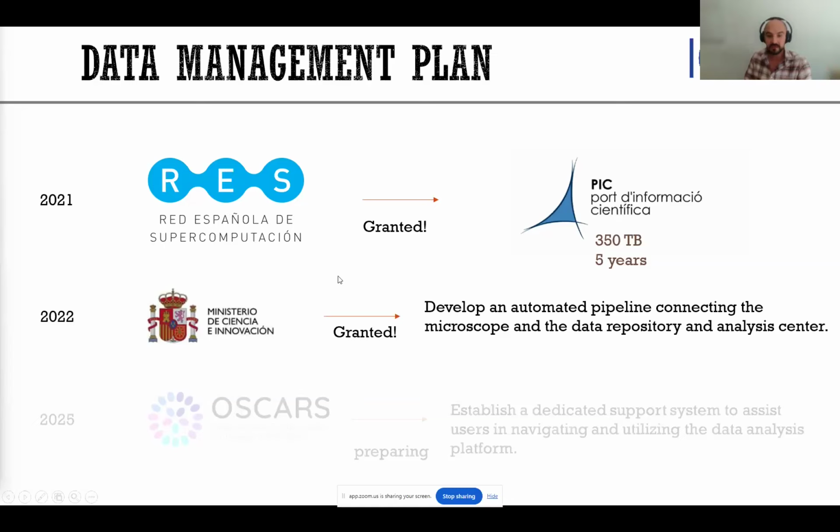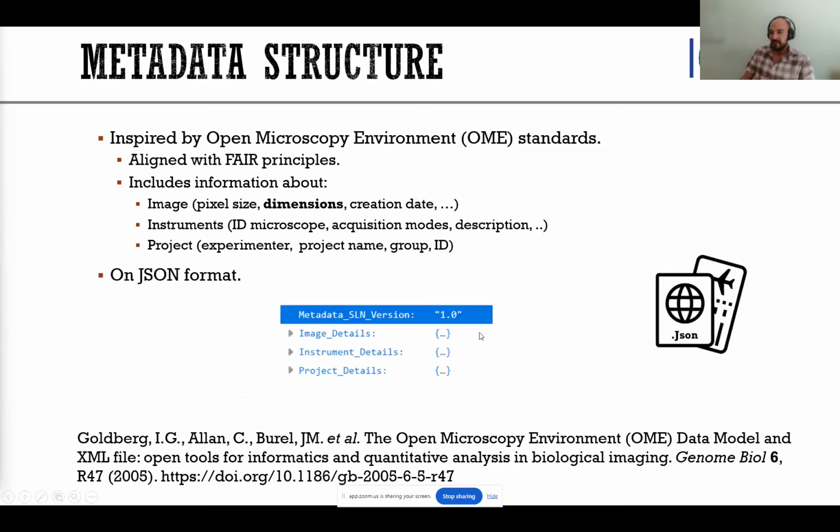One of the objectives here was to develop an automatic pipeline to connect the microscopes that we have in the project and transfer data directly to PIC. The first thing that started to appear was the metadata structure, because to transfer all this data and to be FAIR, we need to be really consistent in the metadata structure.